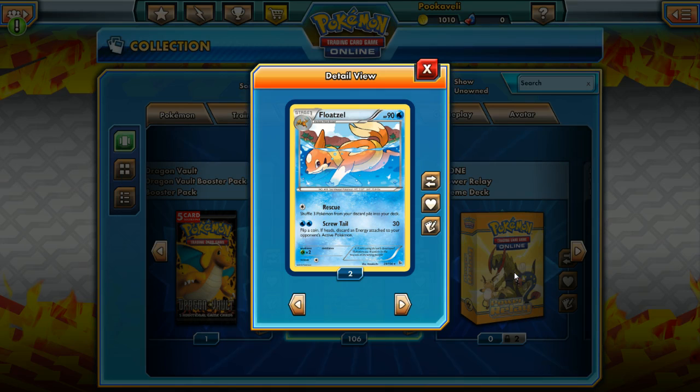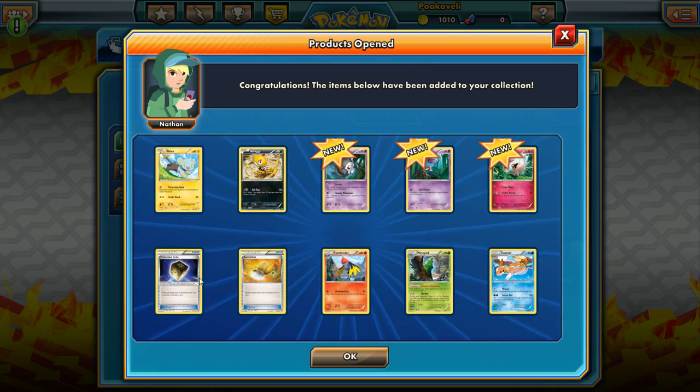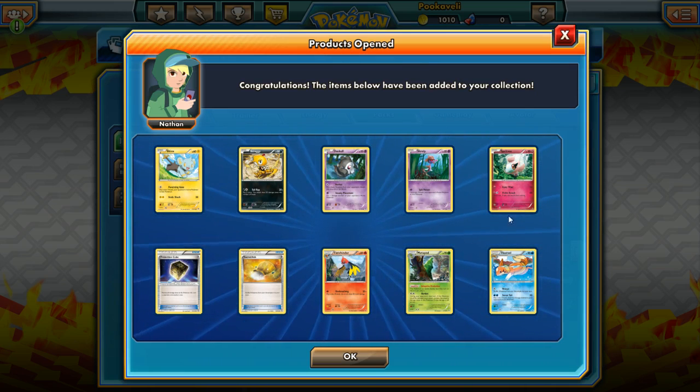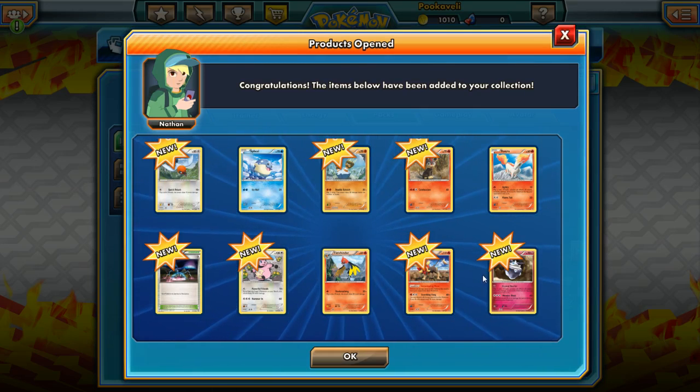All right. The rare for this one is Floatzel. Not very exciting at all. We have Metapod, Fletchinder, Sacred Ash, Protection Cube. Not too much exciting. So let's just move on. Hopefully we see an EX pretty soon.